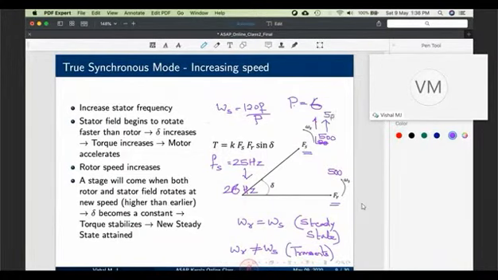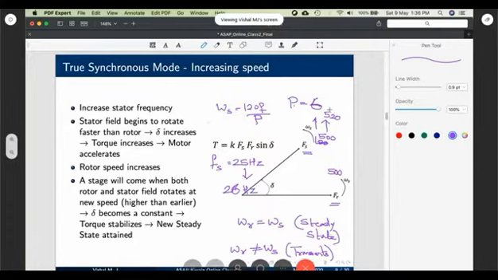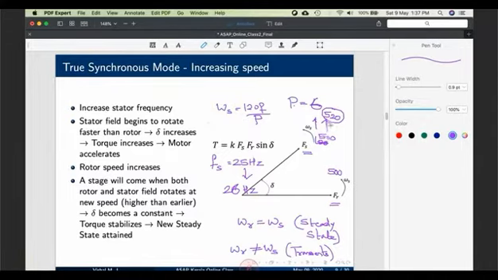520 RPM, 520. That is 120 into 26 by 6. That is what I have done here. So 520 RPM. Now, what is to be remembered is that this change from 500 to 520 happens instantaneously. Why? Because that is in the electrical domain, and electrical time constant is of the order of few microseconds or at the most a few milliseconds, which means immediately once you change the frequency, the speed of the RMF will rise to 520.